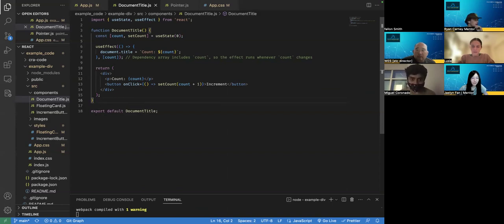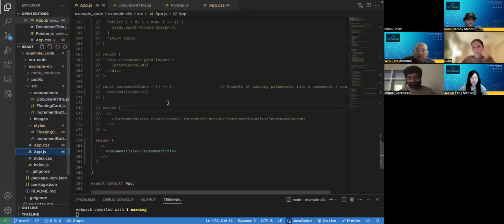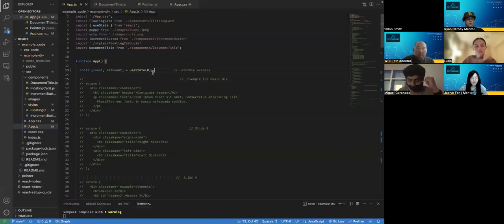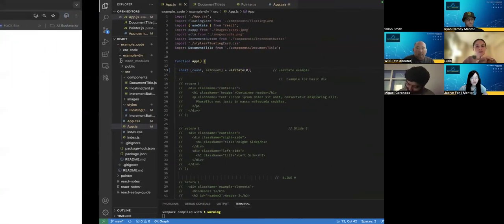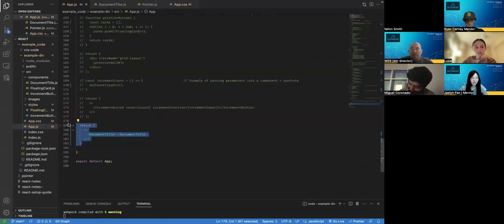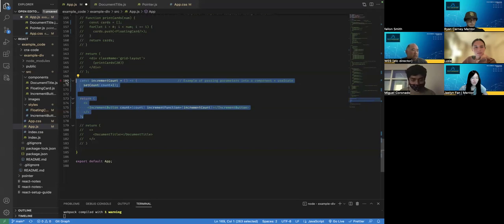Okay, so I have some questions in the chat. First of all, what is the biggest difference between useEffect and useState? Basically, when you have a useState, yes, it re-renders the page. So for example, I'll go back to my old example with just the basic useEffect. Okay.